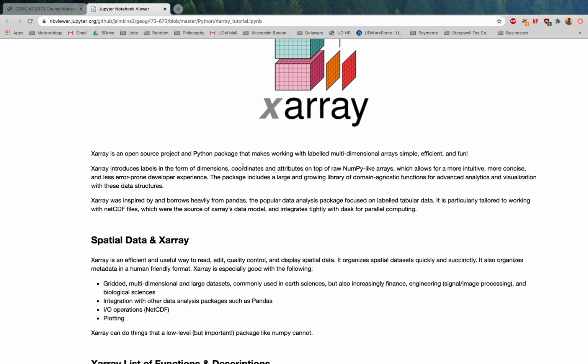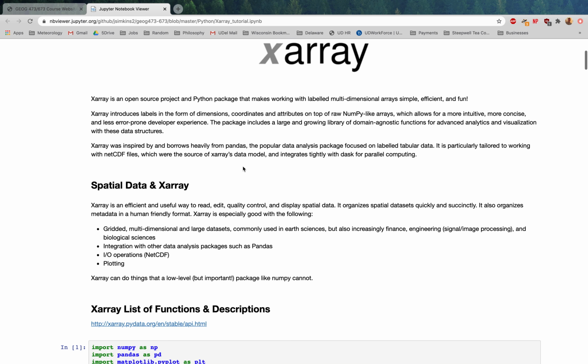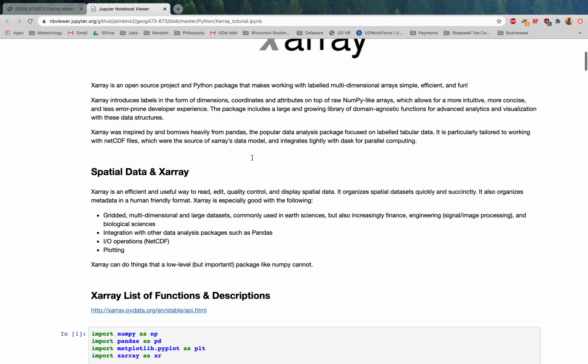This is what makes it perfect for geospatial sciences, because oftentimes we have a matrix of data, or a two-dimensional gridded array, and often these arrays can have different levels on them. Xarray is built on top of NumPy, and it allows for a more intuitive, more concise, and less error-prone developer experience. It's great for netCDF files, CSV files, GRIB files. It can do just about everything.